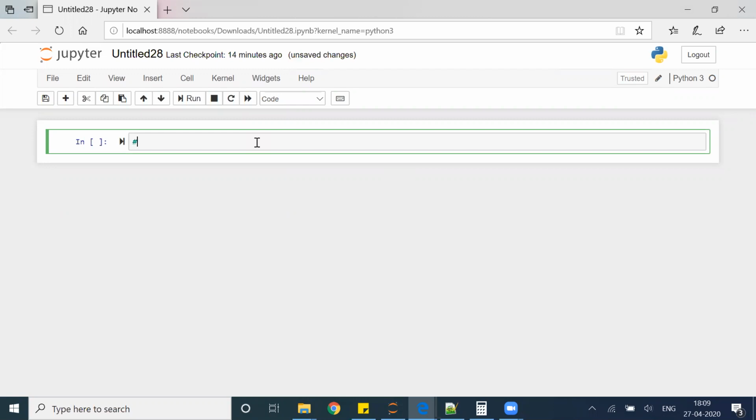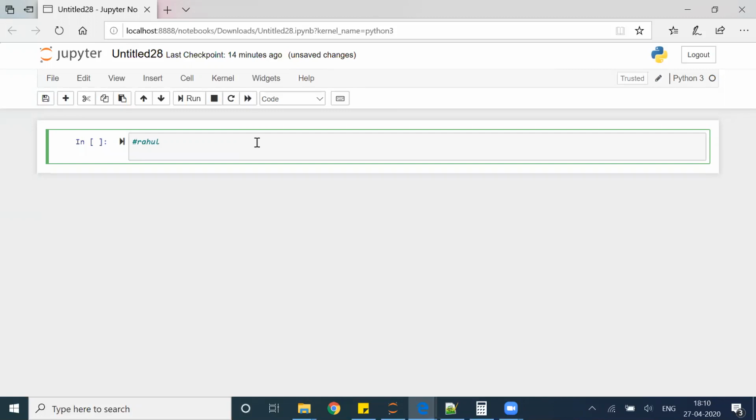The first scenario is, let's say I have a string and I want to find the even and odd index characters of that string. For example, let's say I have the string Rahul. I want the even index characters. We know that indexation starts with 0 in Python. So R is 0.